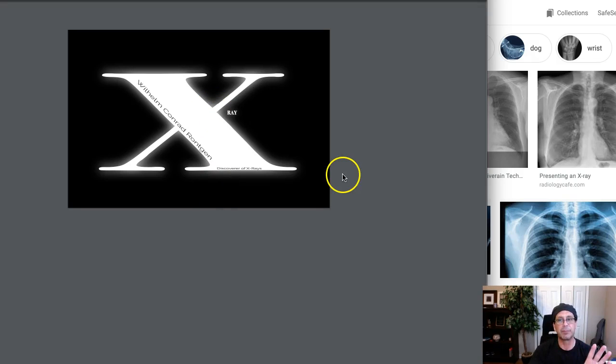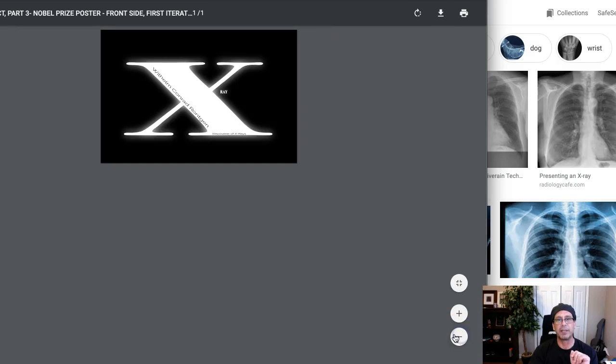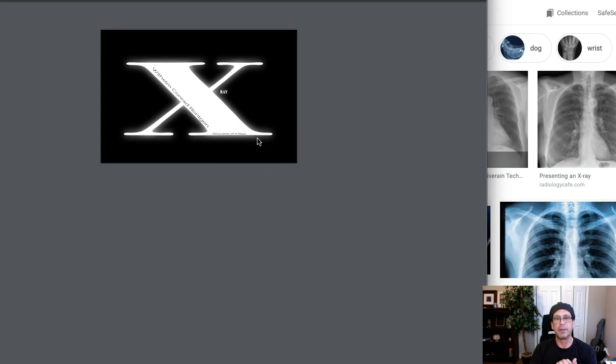And bring themselves a little closer to the poster to find out the pertinent information. What I'm seeing here, though, is that the word "ray" starts looking just like a vertical line. I'm sorry, a horizontal line. And then this is just completely not even legible. So I think that the relationship of the name, the subhead, and the "ray" from X-ray could be reevaluated in terms of their relationship with the actual X itself.